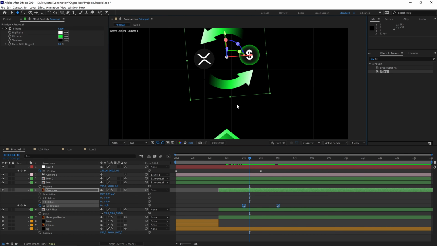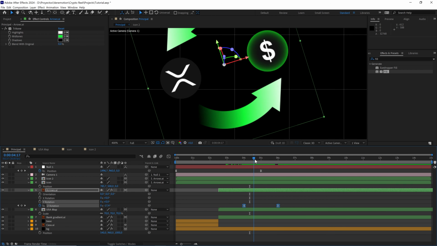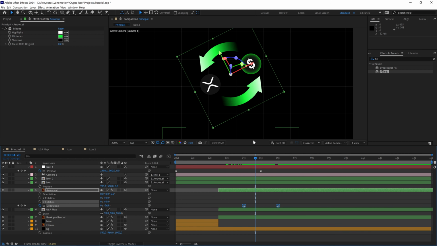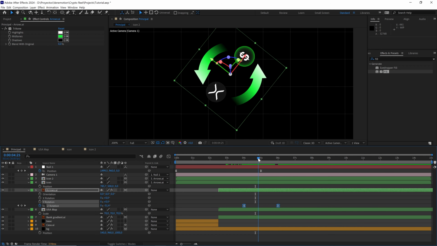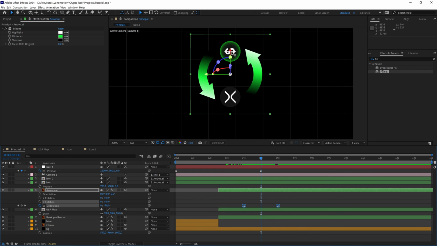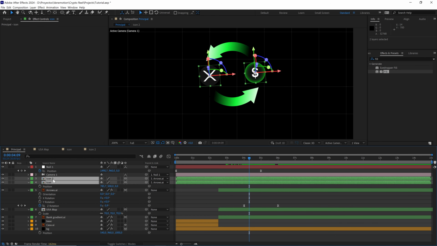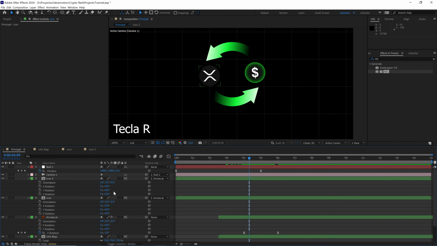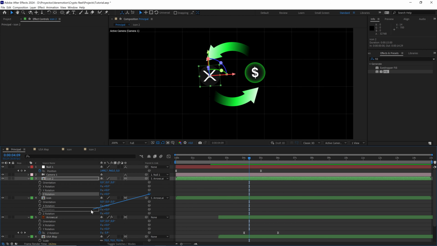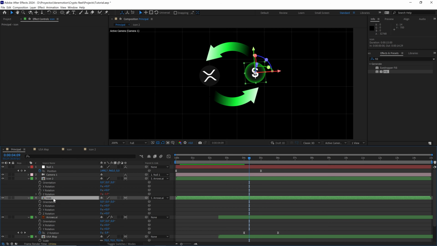Well, what happens here is one thing. Although they rotate at the same time as the arrows, it seems that they are fixed there. And what I want is for them to always be vertical. So I am going to select these two compositions, key R and the Z rotation of each one. We are going to relate it to the Z rotation of the arrows over there. And the rotation of this one is the same. We select Z rotation and relate it.